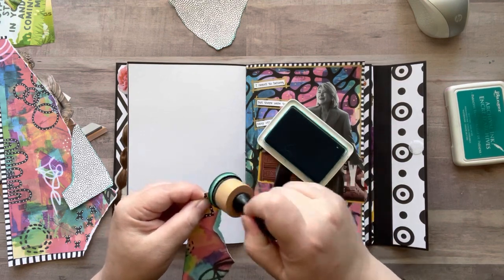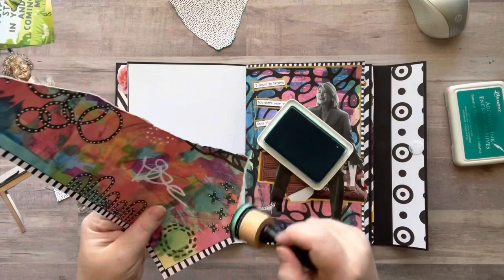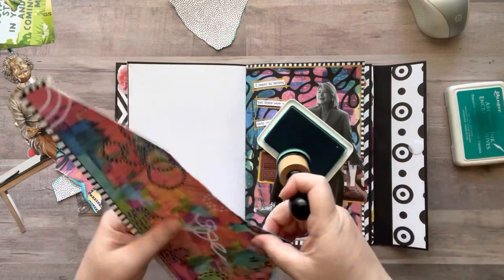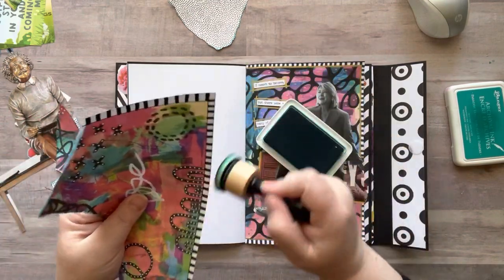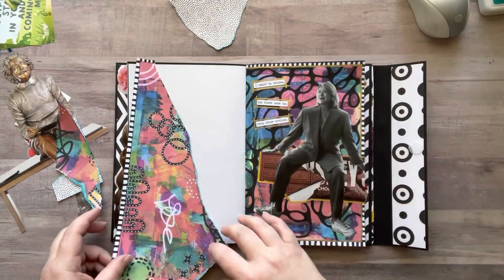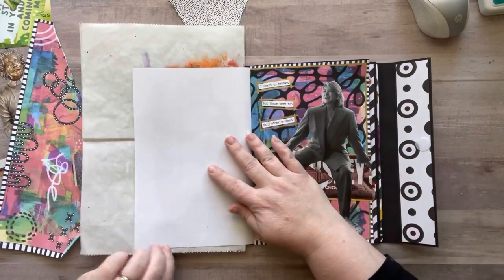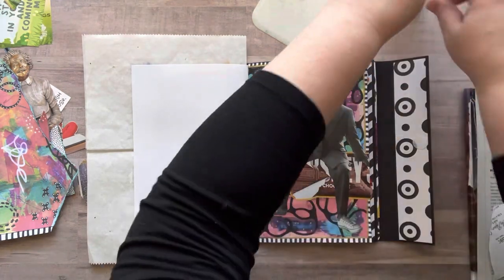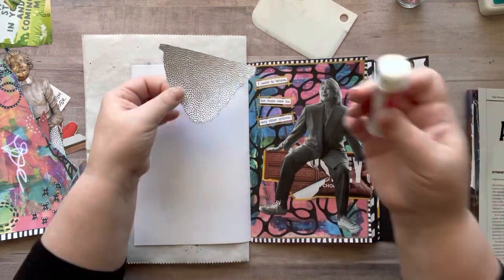I just wanted to play — I like to craft, I have to do it every day. This turned out really, really cute. I was looking through some magazines yesterday and I found this Einstein statue and I had to use it. This all originated around this Albert Einstein statue. Right now I'm just preparing some of my painty papers — you can find this sheet on my Ko-fi page where I sell them. You can download it, print it, and play with it in your art, journals, glue books, ATCs, whatever.